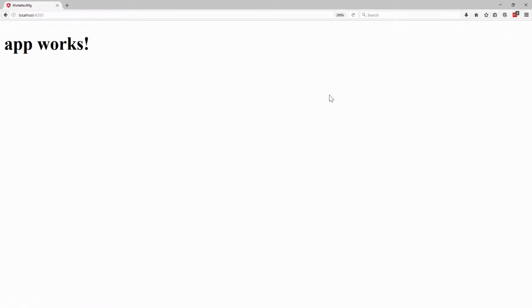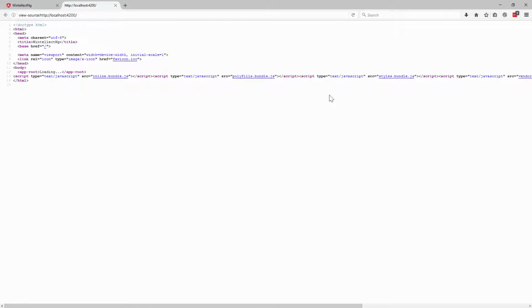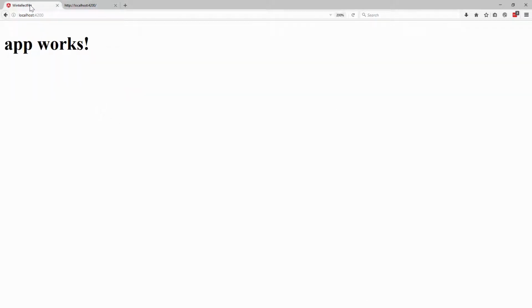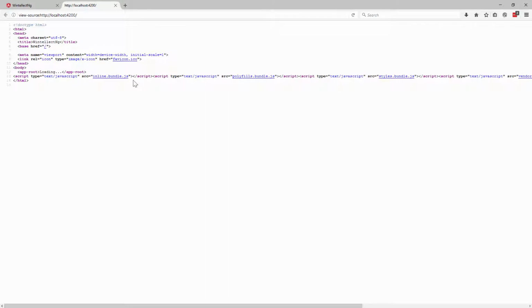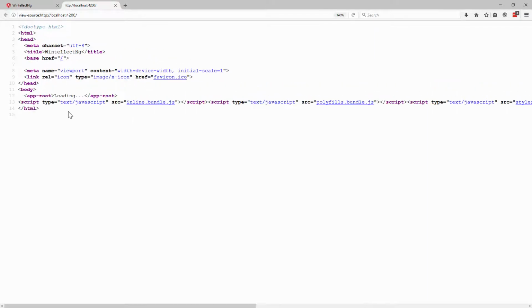And here's my project. If we take a look at the source code to this, you can see that the app isn't actually sitting here. It's coming in as a result of these script files here. And these script files were added to the end as part of the Webpack process to make sure this was available to me. But look at this right here. AppRoot. Gosh, that's not a tag that I'm used to from HTML5. Where did that come from? Let's take a look back in our directory.